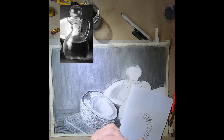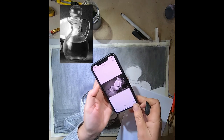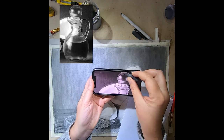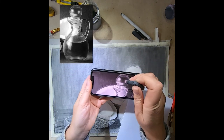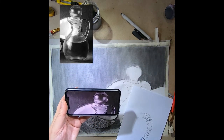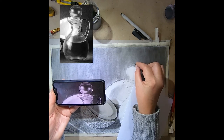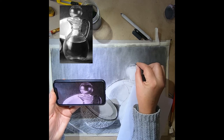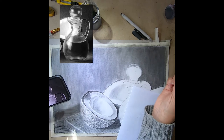So I've brought it over there so I can actually use my eraser now. So I've actually brought that area down, the gray, because it actually is a repeat, basically. If you look at the reference quickly here, you'll see it is the same color, obviously, as the background. Okay, so I've brought it down, and then I will basically erase that white area into there. So you can use a hard eraser, you can use a pencil eraser. The hard eraser or the pencil eraser will actually do the trick, just to bring that top area in there like that.